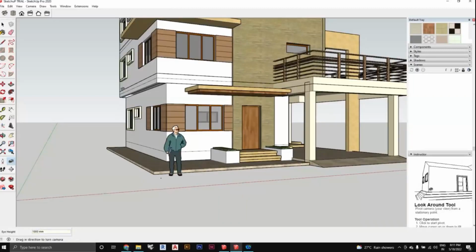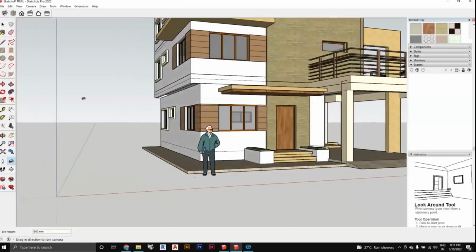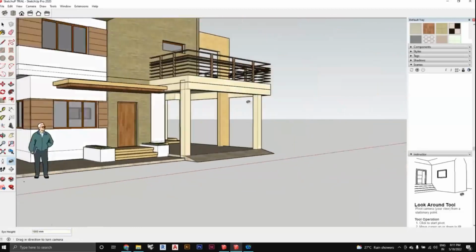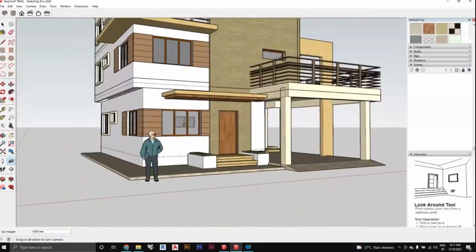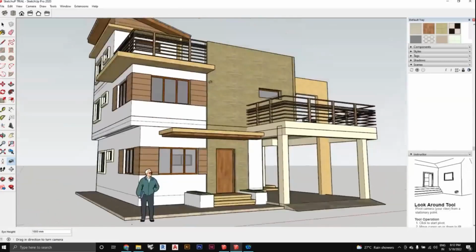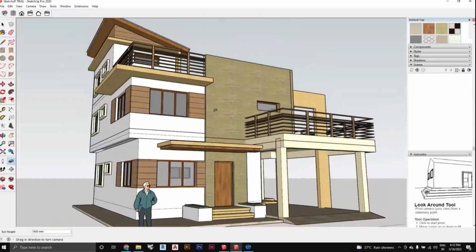If you press this, you can see that with your mouse you can basically move left or right, up and down. So this basically helps you, it is like your head being used. If you want to pivot or look up and down, that is what happens with this tool.